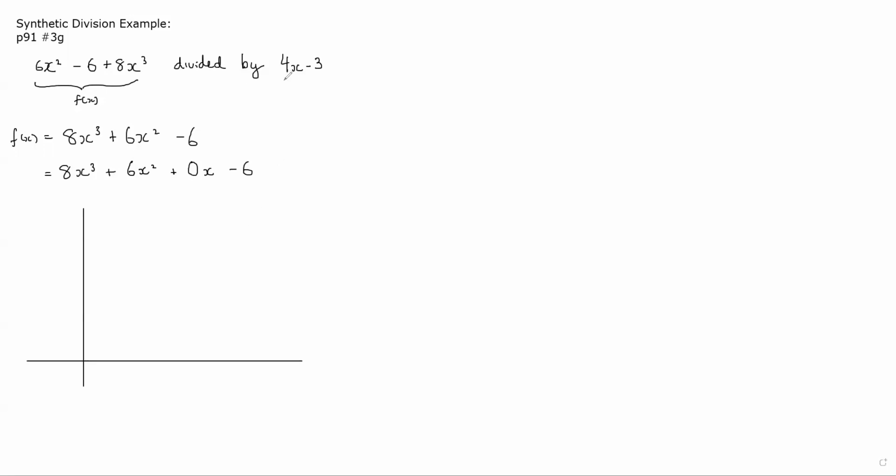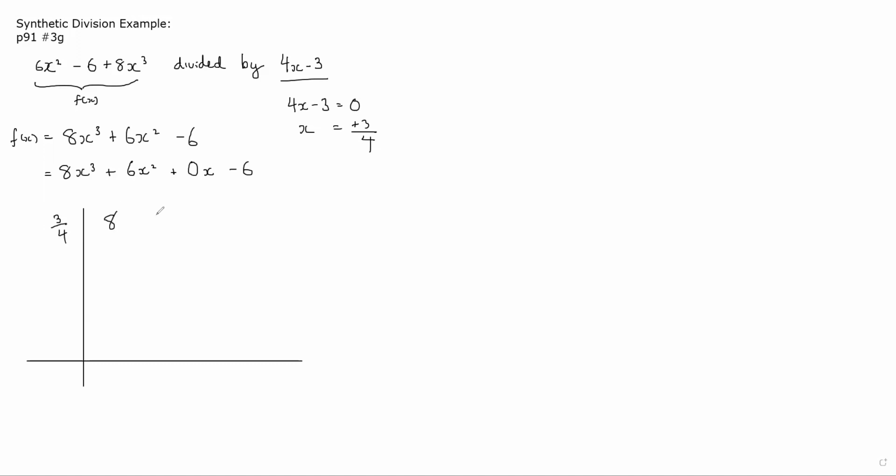The last thing I want to mention is that when you're doing synthetic division, the divisor has to be a linear binomial. It has to be ax minus b, or in other words, mx plus b, like a straight line equation, basically. In this particular case, my divisor is 4x minus 3. And what we place here, at least the way I taught you, is the root of this divisor if it were to equal 0. So x would be a positive 3 divided by 4. So we write a positive 3 over 4 here.